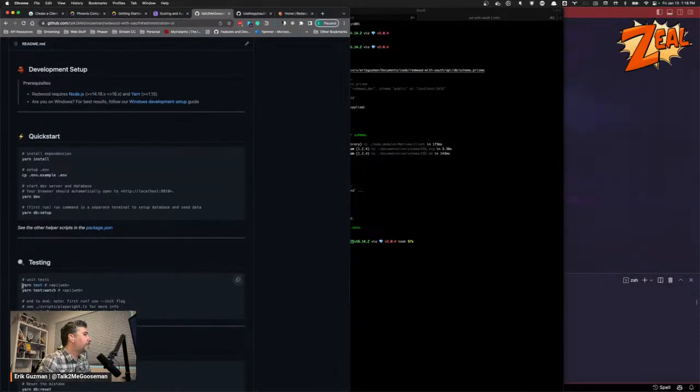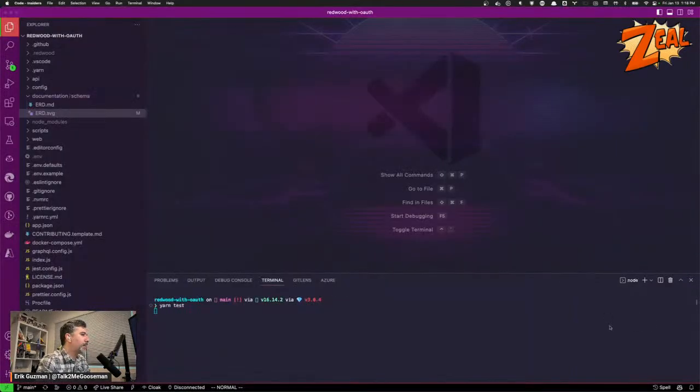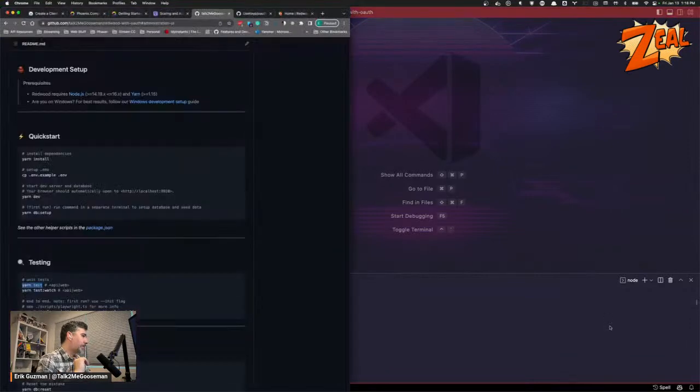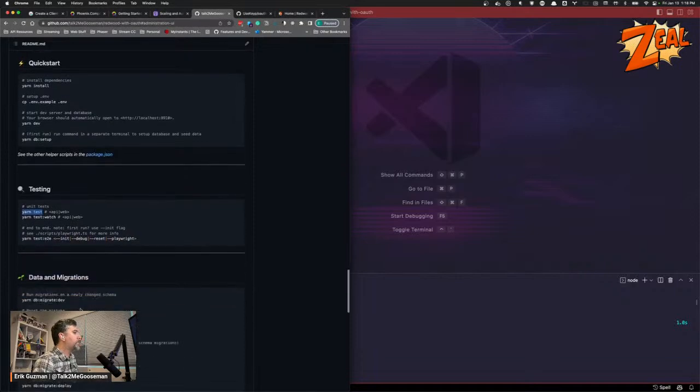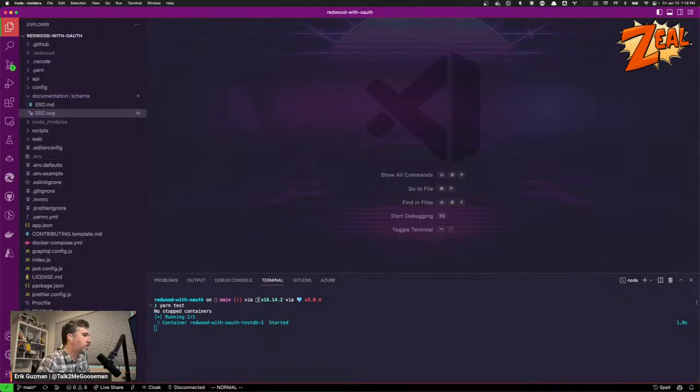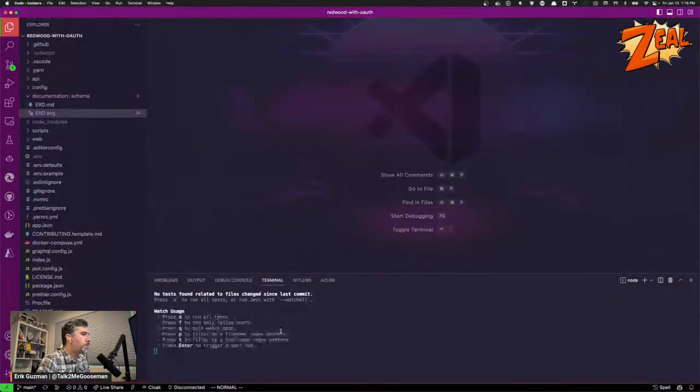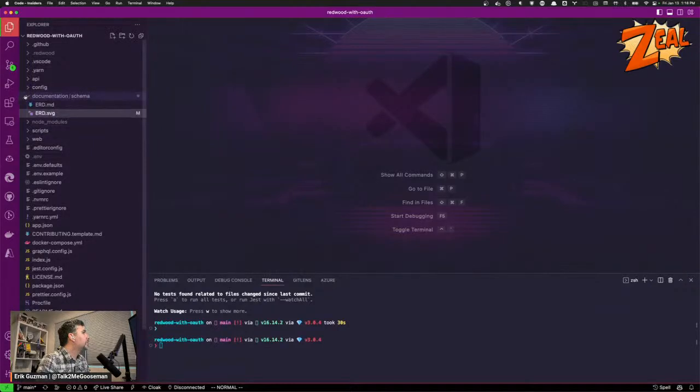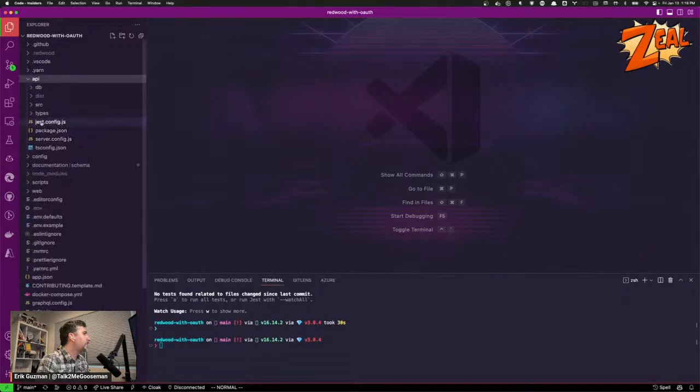Cool. And let's just make sure our app actually functions. Is it working as is if we run yarn test? No tests found in related files. So do we not have tests?